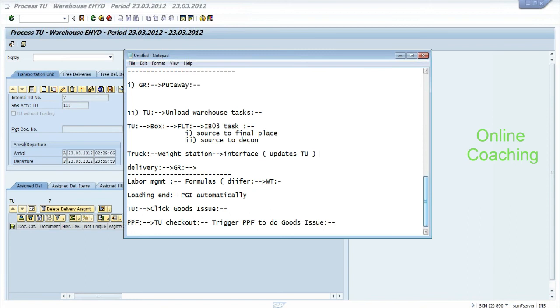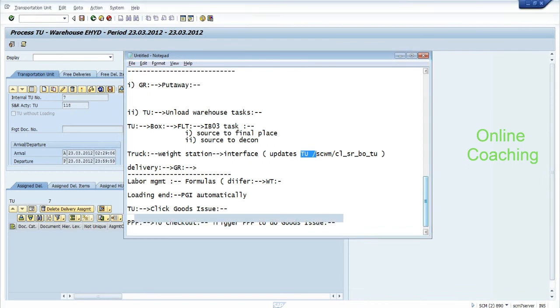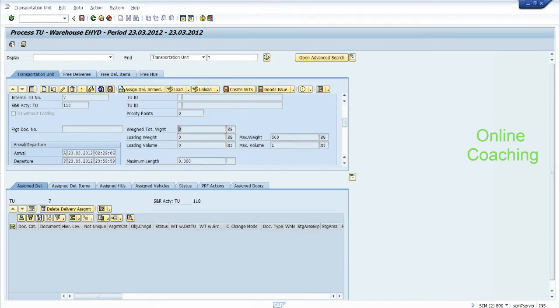There is a class available, I'll tell you the class name also: /SCWM/ shipping and receiving business object, TU. If you go to that class, you can change the TU header fields and item fields. So just change these fields only. These are the fields you are interested in, right? Yeah. So you can use that particular feature.